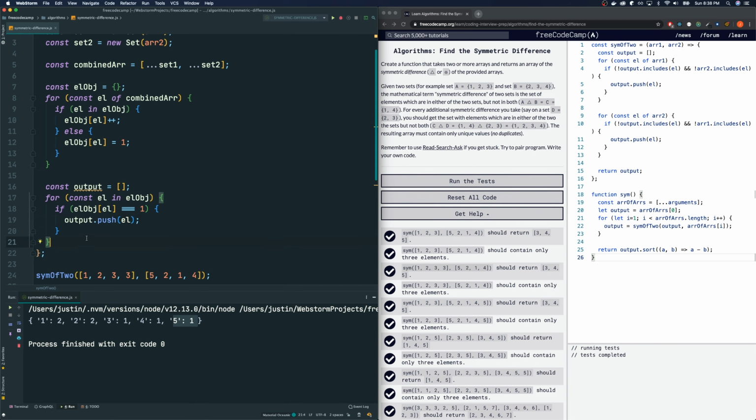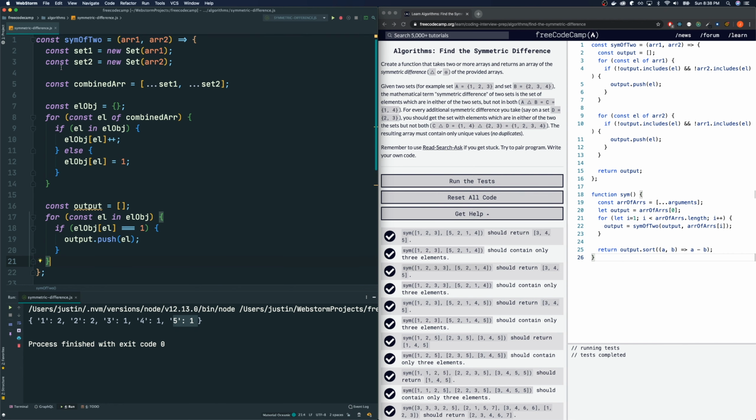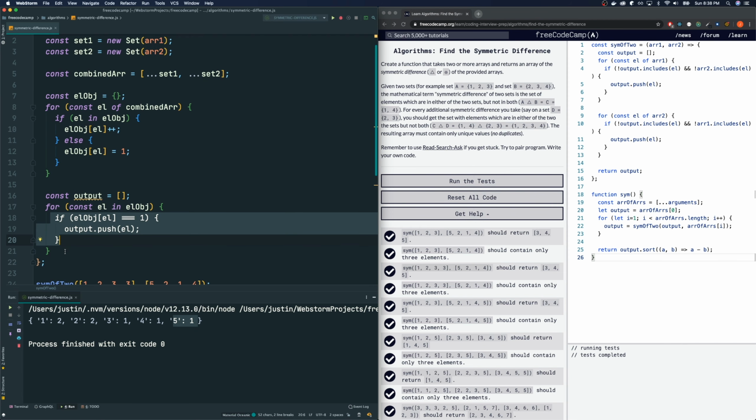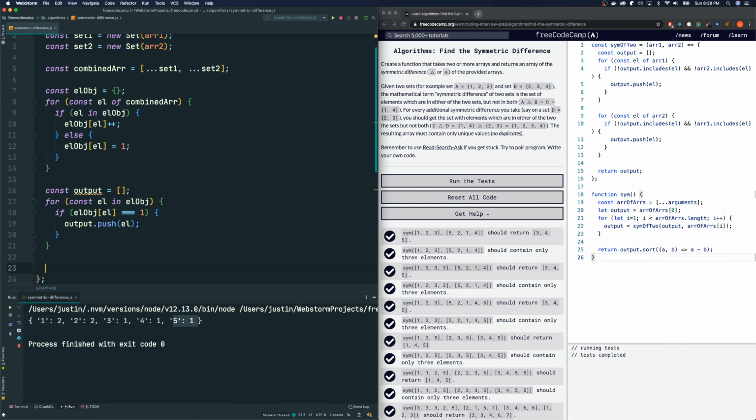Hopefully that made sense. Let's just make sure that we are still dealing with O of N. Within this for loop, do we have another iteration loop? No, we don't. Within this for loop, do we have another iteration? We do not. So this is indeed an O of N function so far. So now just to finish it off, let's return the output.